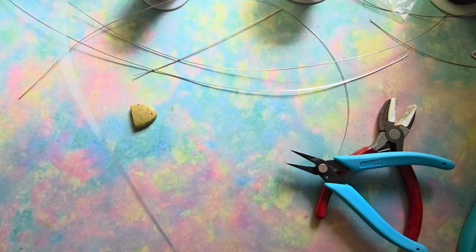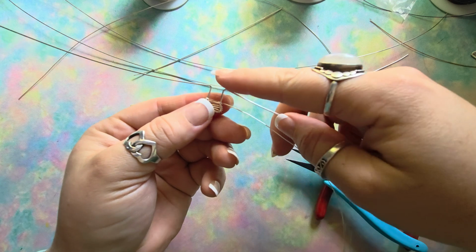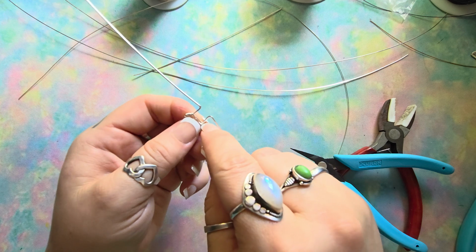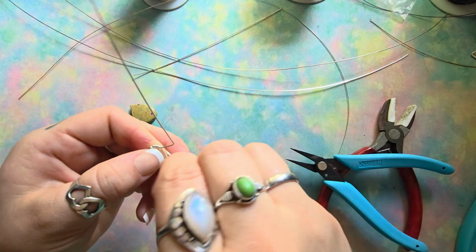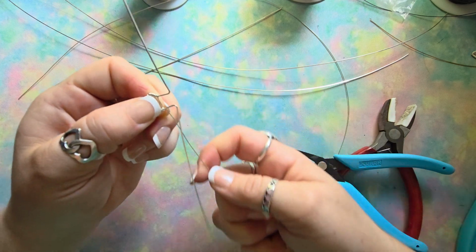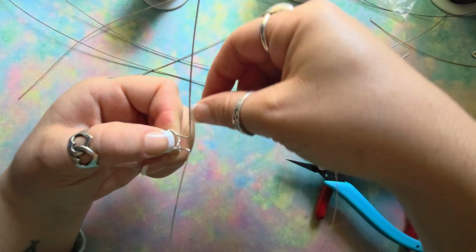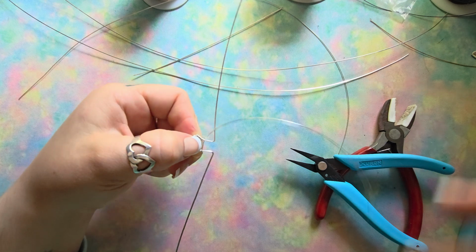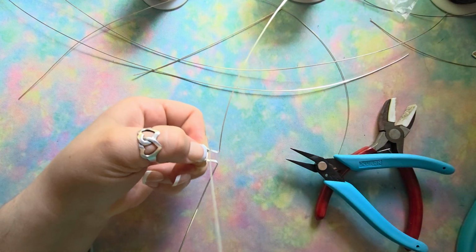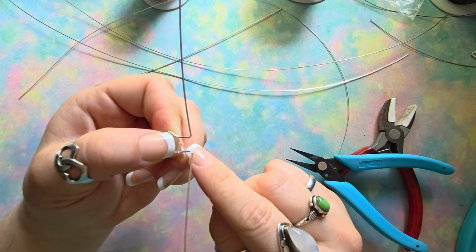Typically, sometimes these might be a little bit uneven now up at the top, because you want them going flat across, but this one's a little bit higher. So what I'll do is go ahead and finish the weave, or get pretty close to the end, and then readjust those if I need to. So over or around all the way, and then back over the top and underneath the other side. Wrap all the way once, back over the top, and under the other side.